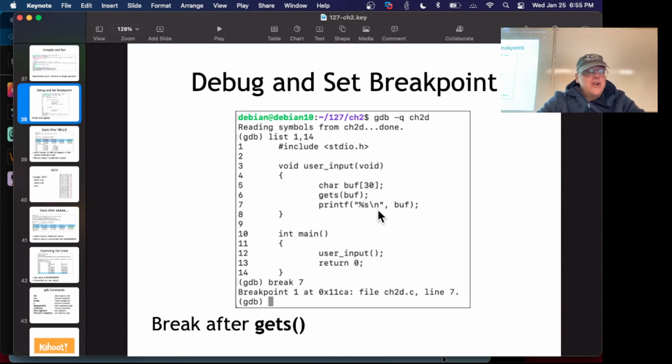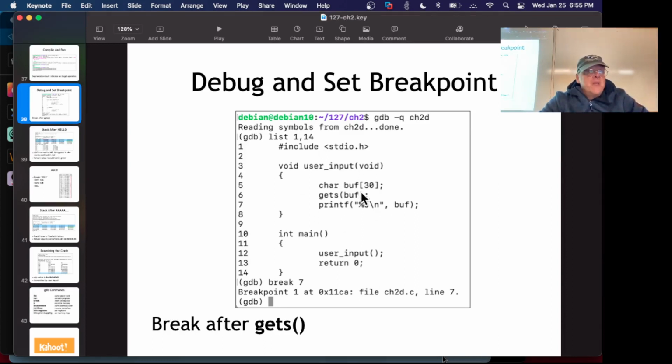Percent is a special character. When you put a percent in a format string, it means that the next character will tell you what type of data to print. There are a couple special characters used in C. And a backslash means that this has a special significance. So a backslash n is a carriage return, and a %s means print it in string format. So that's what this print does. It will print the contents of this variable as a string followed by a carriage return.